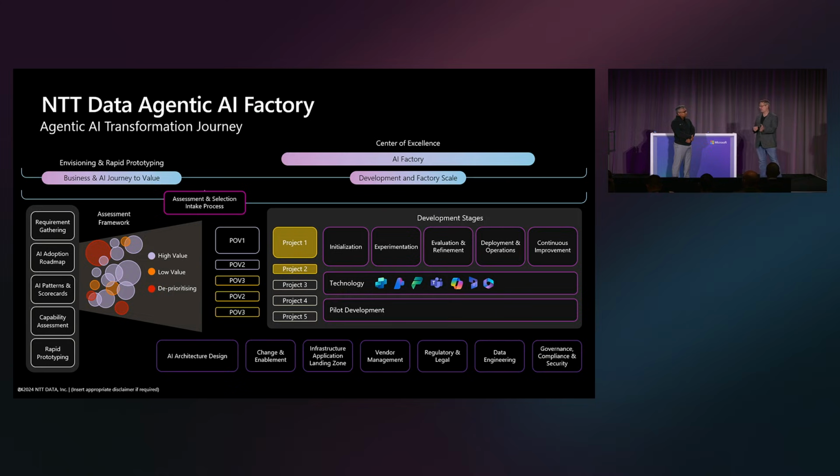Then we quickly move to production, and we start looking at, okay, we built the model. Now, how are we going to deploy it? But the most important piece that we never miss is how we manage it. Because you're looking at indeterminate models, you have to keep an eye on them. So when we saw the announcements this week, especially with Control Plane and how we can actually take a fleet of agents and manage them, we have some customers that are already up to 100, 200 use cases. Now I can manage a fleet and add red teaming and evaluators.